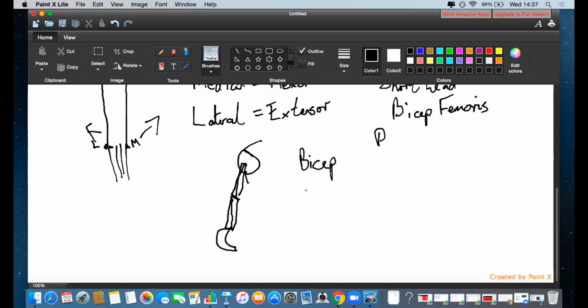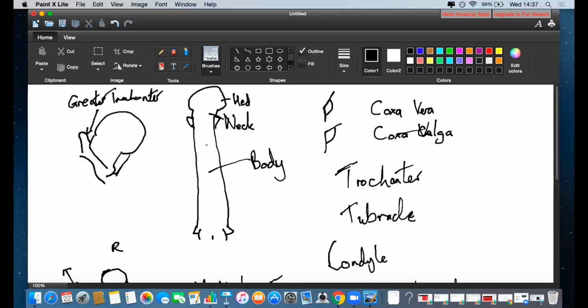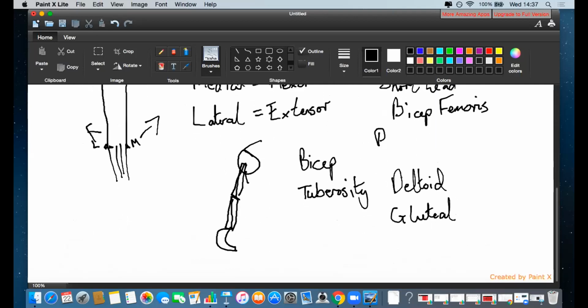And the significant ones for me are that we have a tuberosity for both our deltoids, which, believe it or not, is called the deltoid tuberosity, and we also have a tuberosity for our glutes. So we have a gluteal tuberosity, which is posterior, just underneath. If I go back up to this very dodgy looking femur, it's round about here. The deltoid tuberosity is more lateral, about on the outside here. So we've got a tuberosity for the deltoid and the gluteal. That's really interesting, in my opinion, because things are really starting to repeat there.